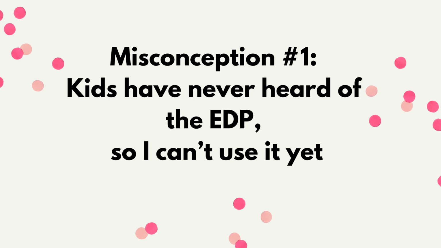Misconception number 1: the kids have never heard about the engineering design process, so I can't use it yet. Well, just like I had never heard of it, the kids might not have either. And I would tell this to my students: good thing that I am a teacher, because that is good job security, because I get to teach you.